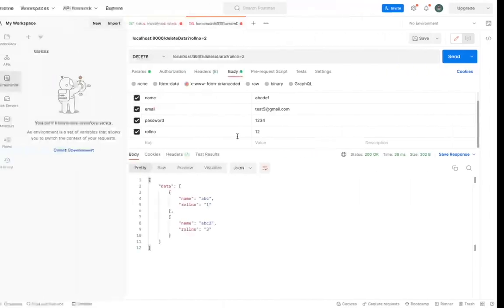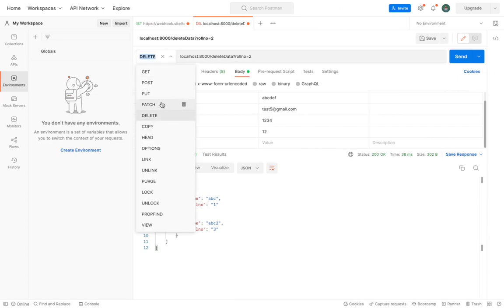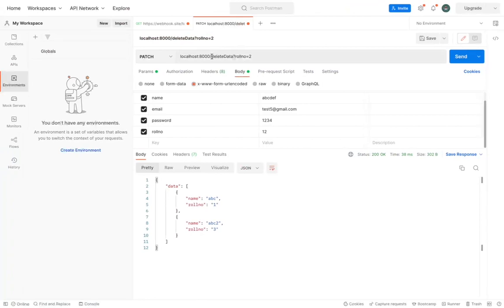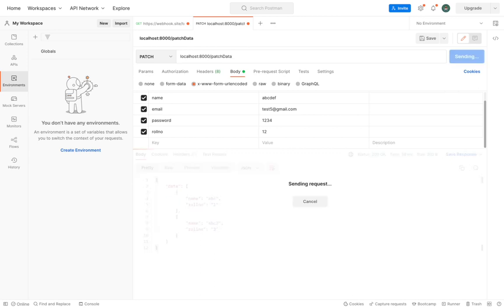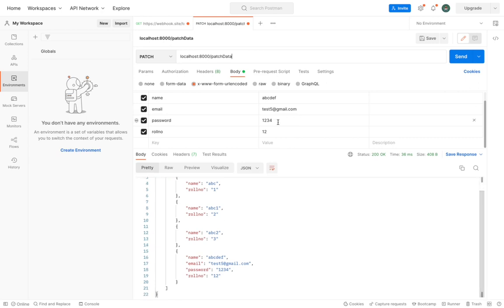All right, let's see this one. This is now going to be the patch request, and slash patch data is the only thing I require. You can see that I have created the patch data and roll number 12.